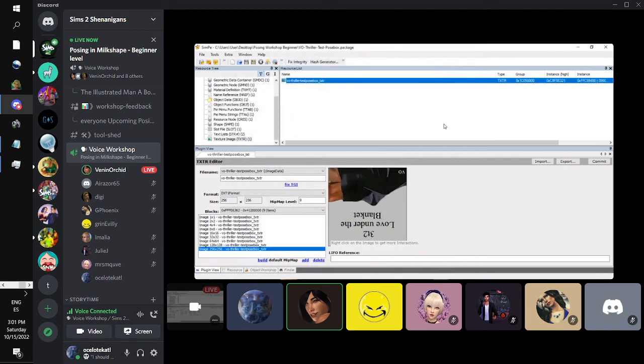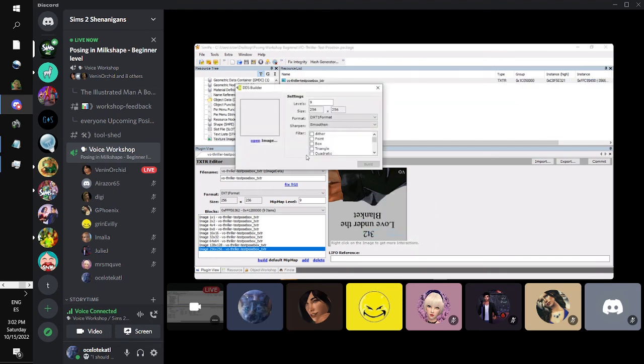Once you've made your image, I forgot to mention that you need to have DDS tools for this. You can do it using the import button, but it's going to make your image a little bit blurry, SimPE and the game do that. I like to build it using the DXT format. DXT1 always makes your stuff blurry. Usually you use DXT3 and 5 when you have transparency, but you can always use them even if you don't. It just makes it a better picture.